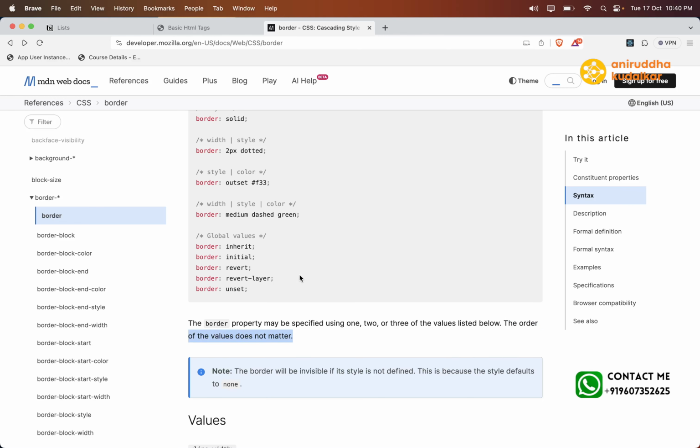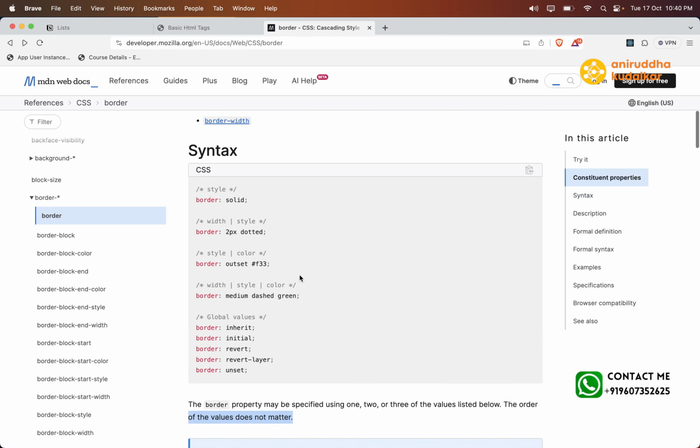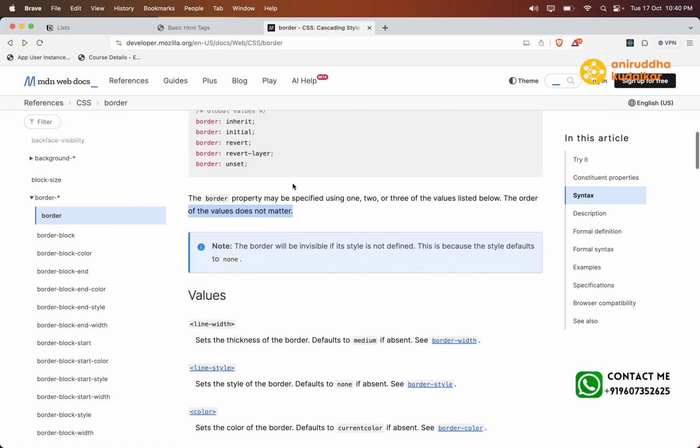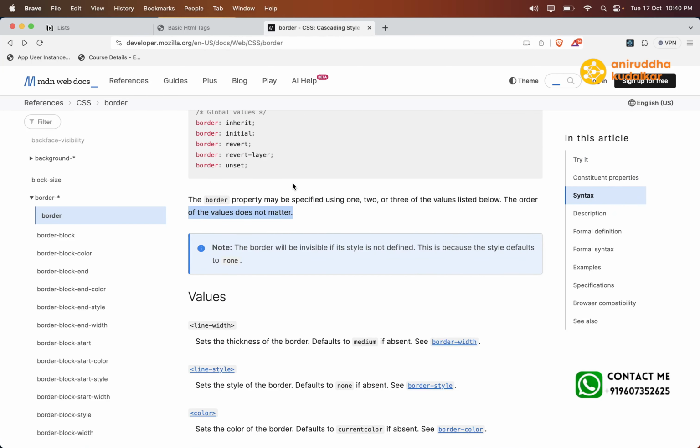Why? Your browser understands the things. But if you use some frameworks and if you change the order, you will get an error. Hello?